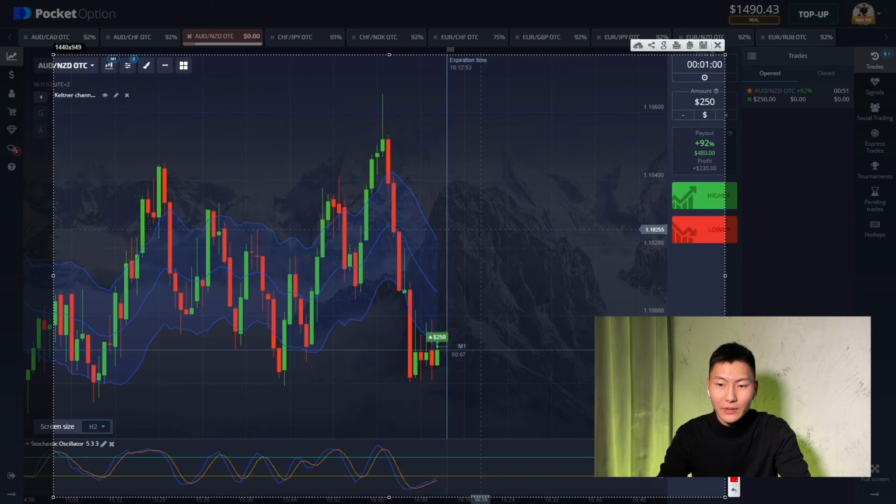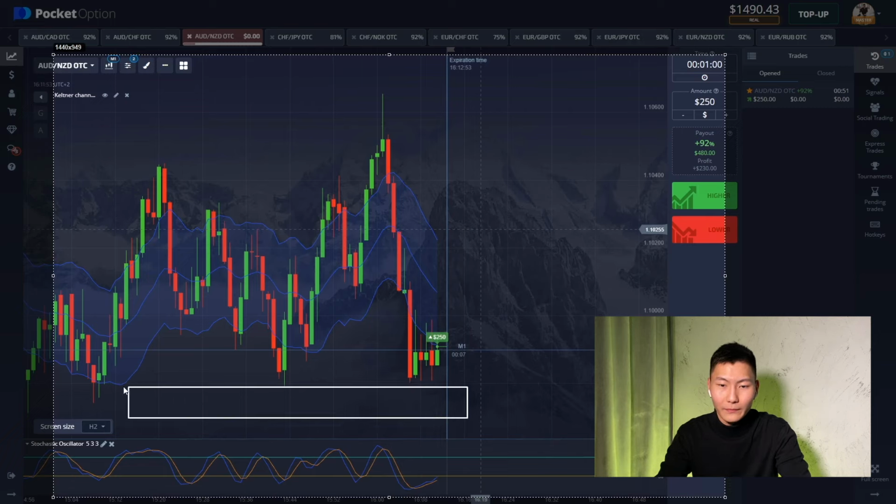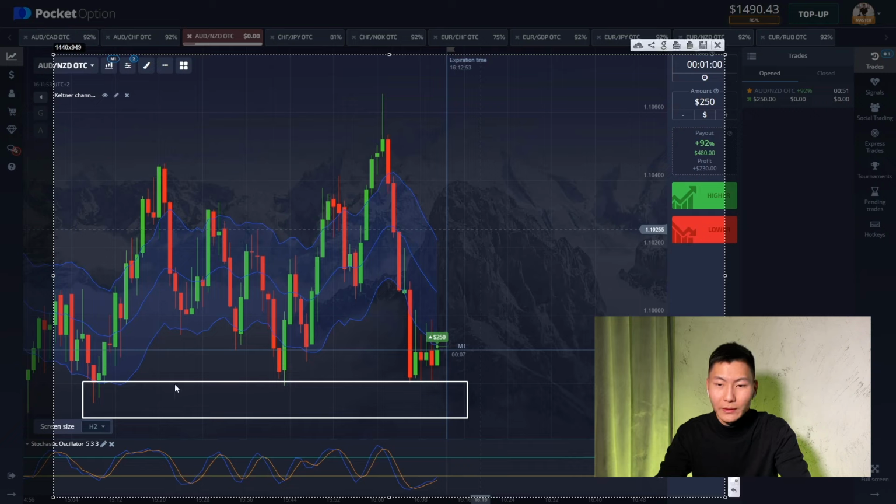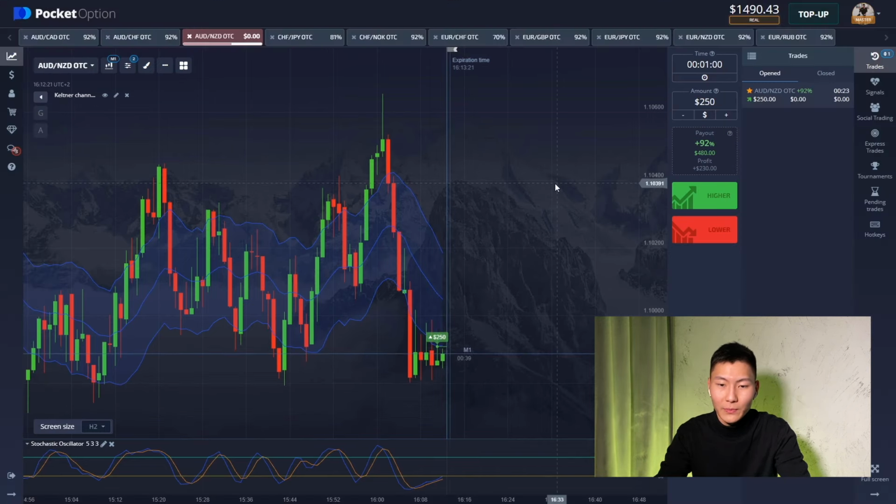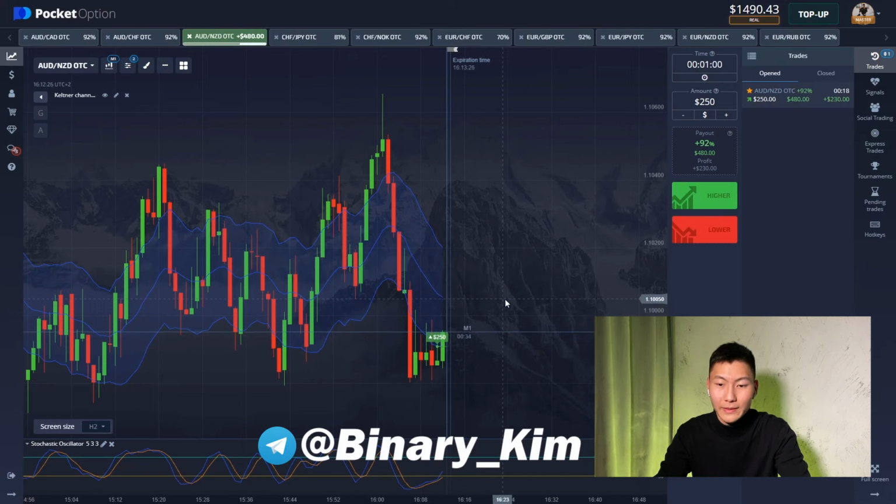We see that the potential reversal takes place and our support zone is really strong here, and previously the price went up in all the cases. Now we see a little flat here and the candles have these long shadows, and I think the price is very likely to go up. Also the stochastic is about to break out and cross the mark 30 at any second. As we can see, the breakout is happening right now.